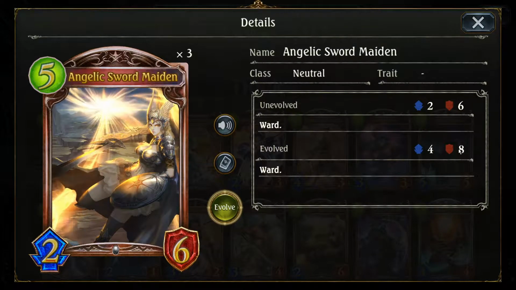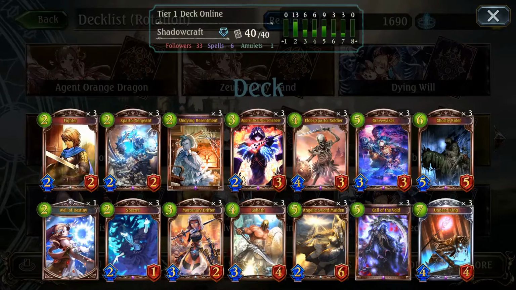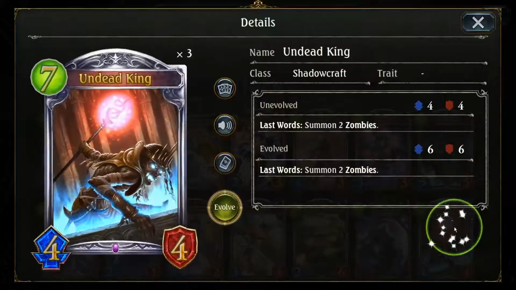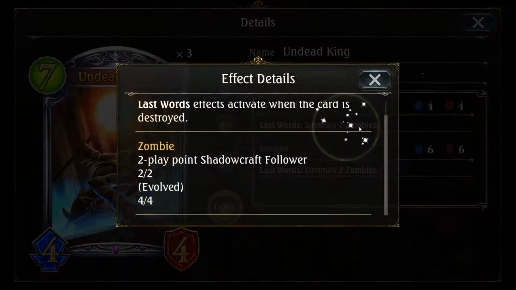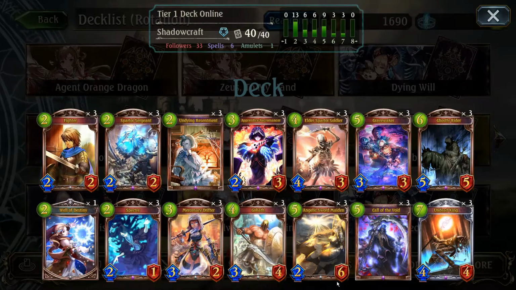and if she evolves, she becomes an 8/4/8, which is a crazy good stat line. So those are what we consider the really big monsters. Another one would be, for example, Undead King. Undead King is super good because he's not super strong, but once you destroy him, he summons 2 more followers who have decent stat lines at 2/2. So those would be our boss monsters.